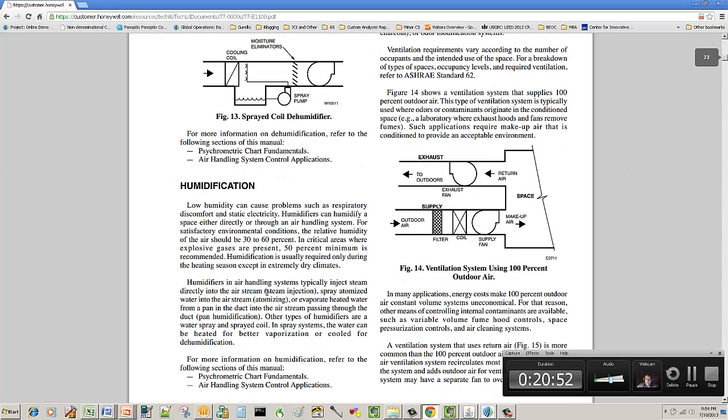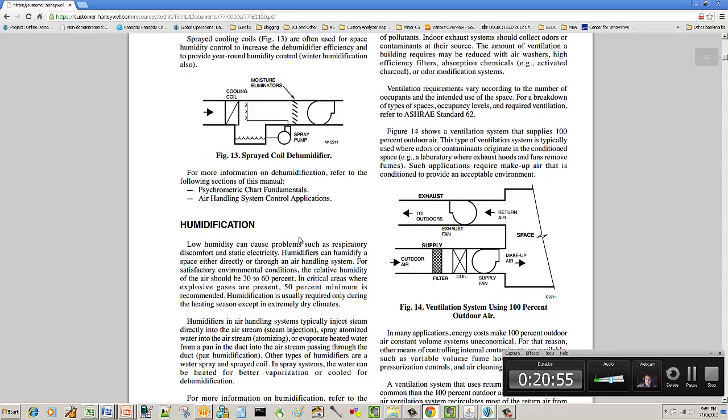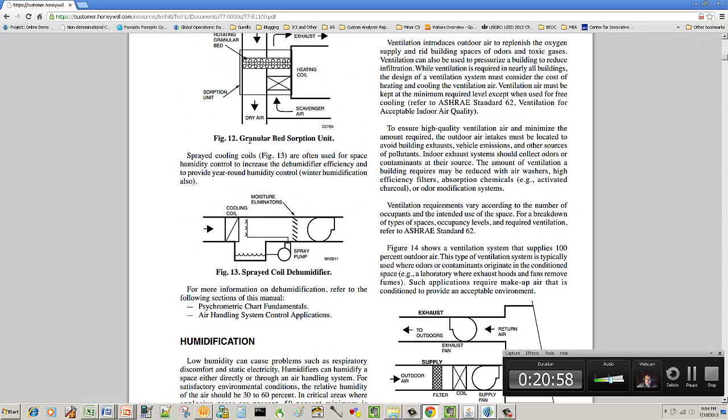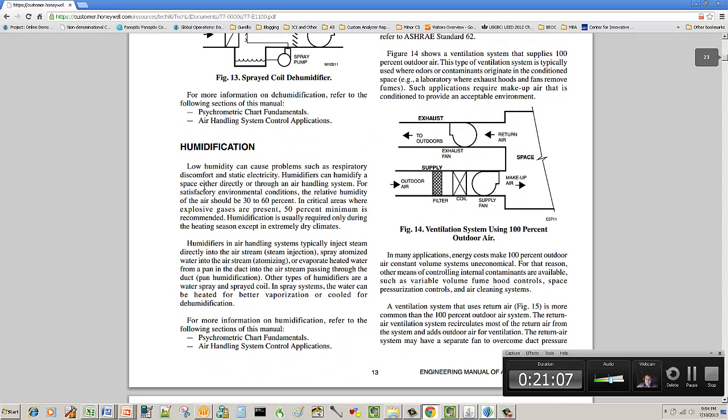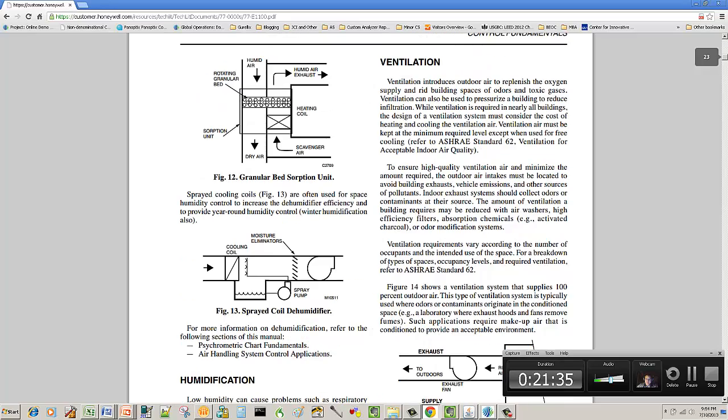Alright, humidification. Well, that is the opposite of dehumidification. Dehumidification aims for around 50, 55, 60% humidity depending on your temperature, as we'll see in the psych chart section. Humidity, however, you want to be, now it says between 30 to 60%. Let's be real. You want to be around 40%. That's the general average. Below 30, you get static electricity, wounds start to dry out. Nothing good ever comes below 30% relative humidity. With that being said, yes, there are some rooms where you would want below 30%. There's always an exception to the rule. In this case, though, we're saying between 30 and 60%.